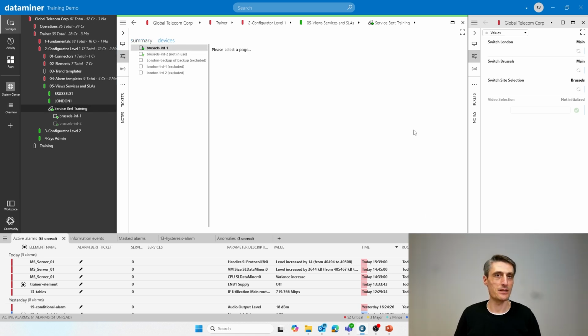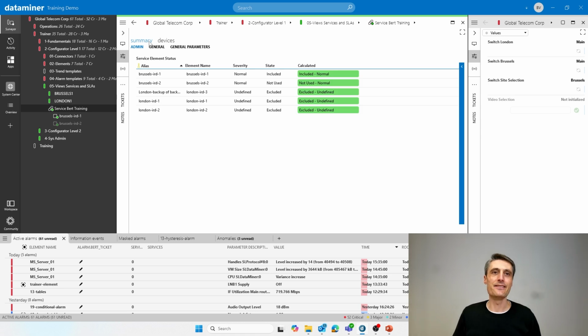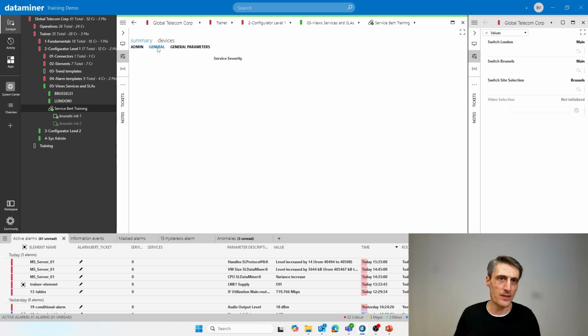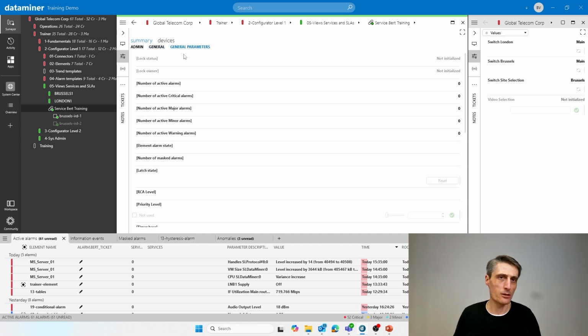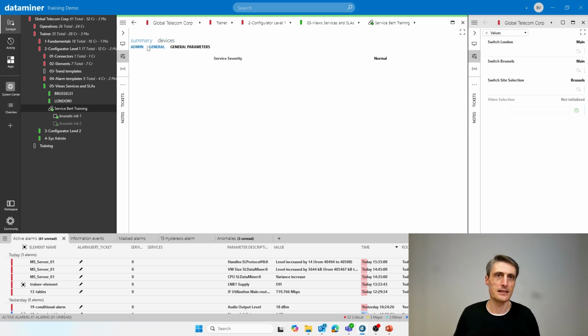and see what happens. I mentioned that there would be a different tab page that pops up, and indeed immediately I have this second tab page there. That's the subtle difference that happened. So I have this additional page in there, and it's a basic service definition. The only thing that it has is just some general service severity. The general parameters are just the general parameters that typically an object has in DataMiner.